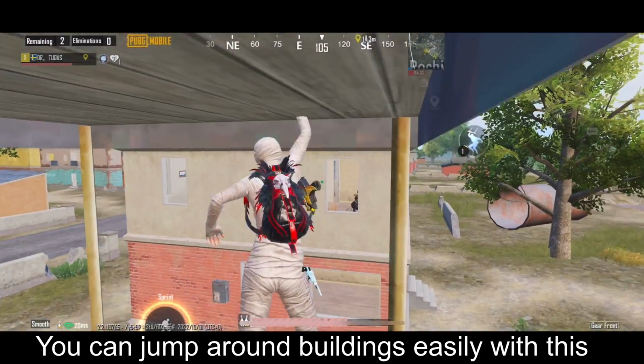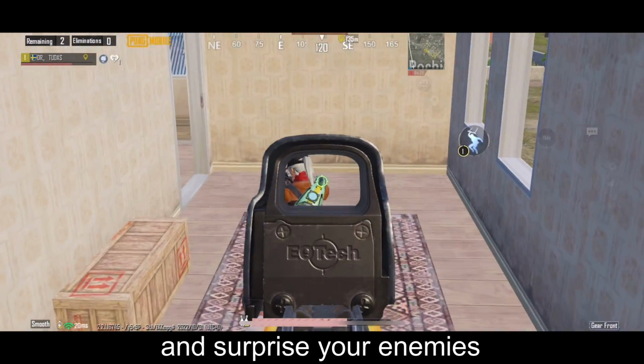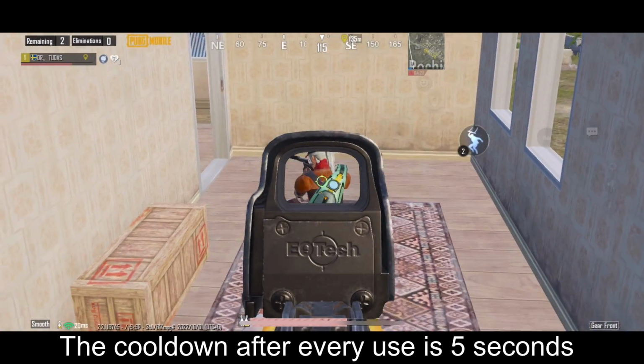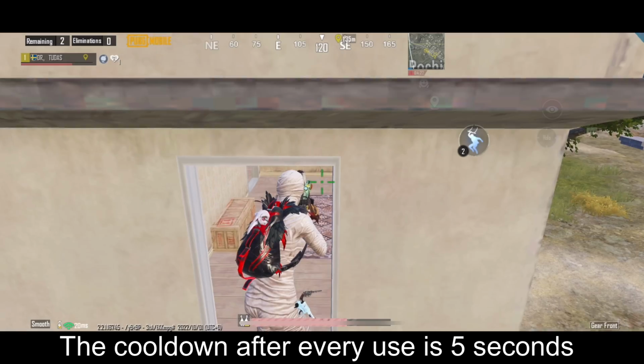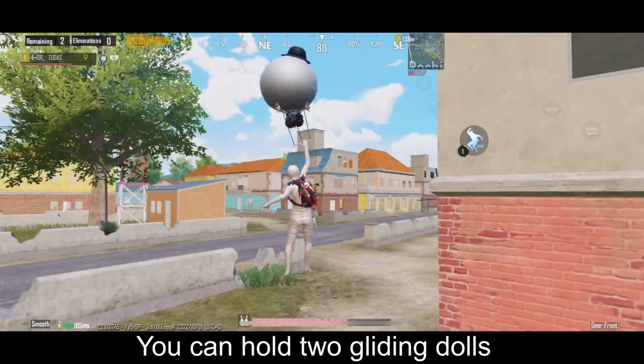You can jump around buildings easily with this Gliding Doll skill, from one building to another one, and surprise your enemies. You can jump from window to window. The cooldown after every use is 5 seconds, which is not noticeable at all since you can hold 2 gliding dolls.